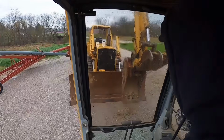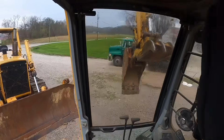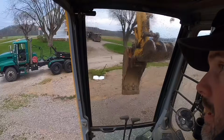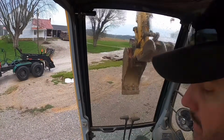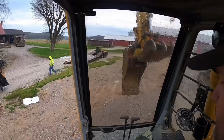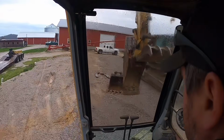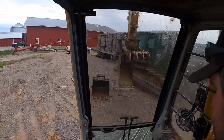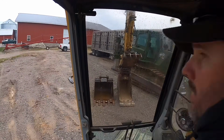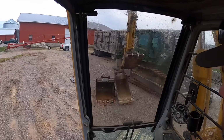All right, I guess first things first is getting wiggled out of our parking spot here. Like I said, it's kind of a nasty morning, guys, but it's also that kind of time of year when we gotta go. It's supposed to rain off and on today, but tomorrow and Wednesday, today's Monday, obviously, it's supposed to be just an absolute washout. So we're going to try to get this small little job done this morning. We'll get equipment moved to the next one, so we kind of keep this whole thing going. This job we're done this morning, even if it rains a little bit, it's not going to kill us.